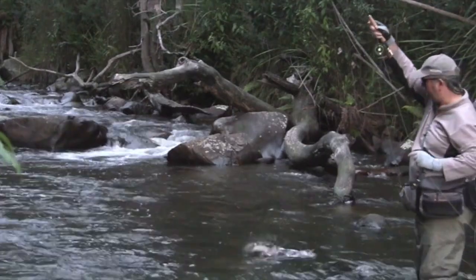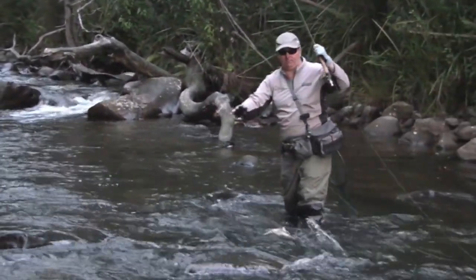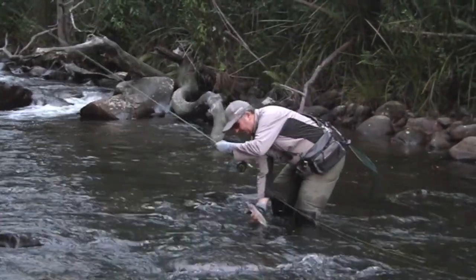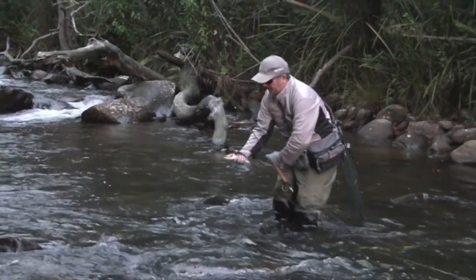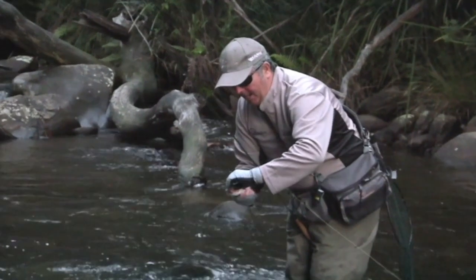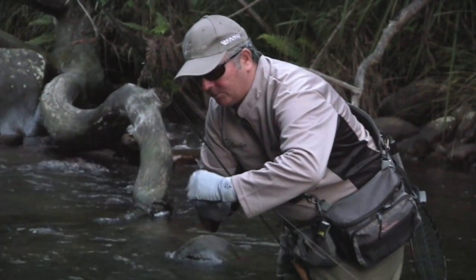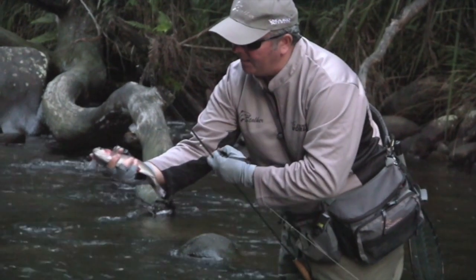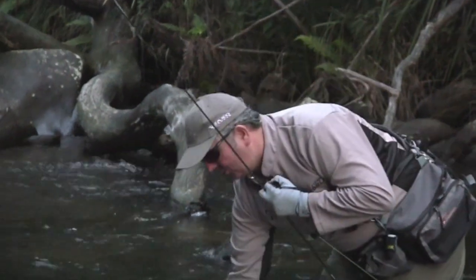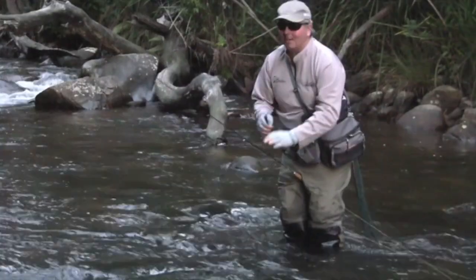And that's what you're sort of expecting too, on a good little pool like that. It's a good bit of depth. That'll be, you know, 4 or 5 feet deep there, so it can hold a good number of fish. And it's interesting we're catching just rainbows here. Normally there's a really good mixture of both. But as we're sort of halfway through May, we're getting into the spawning time, and browns will spawn before rainbows. So the browns may well have gone way upstream and thinking about other things. So it just leaves these rainbows down here to do all the eating. So fair enough too.